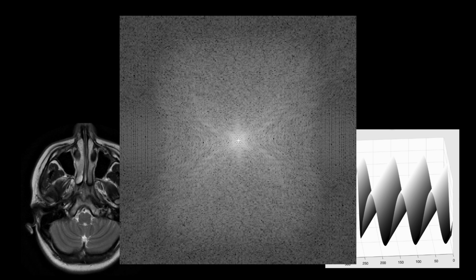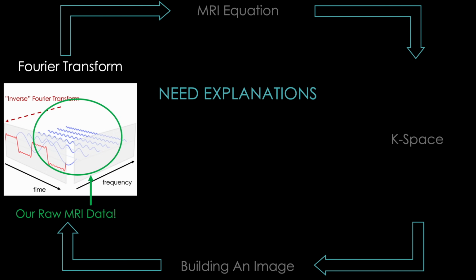So if we're going to buck the trend of the traditional MRI physics teachings and make such an outrageous claim, we're going to have to back this up with some cold, hard math, which brings us to today's topic. The MRI equation. We're going to derive the equation that turns nuclear magnetic resonance into magnetic resonance imaging, and in doing so, open the door to understanding K-space. Now this is going to involve high-level math, but as always we're going to focus on the big picture, so hopefully all can follow along.